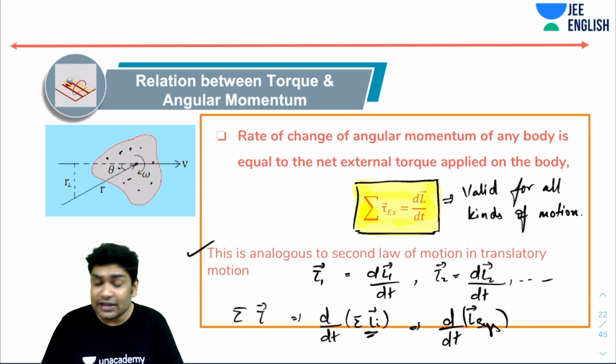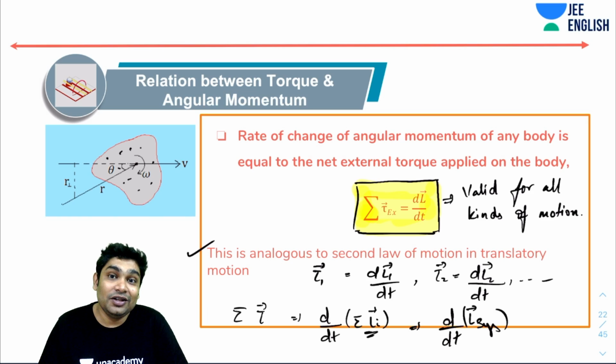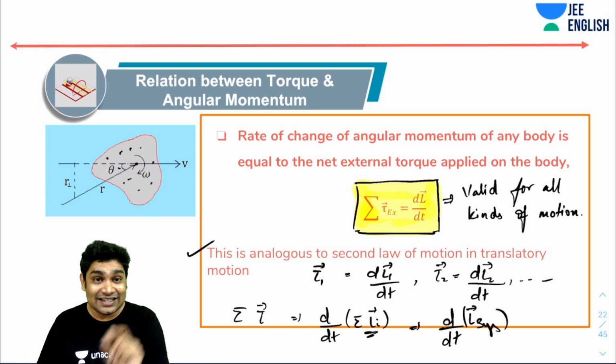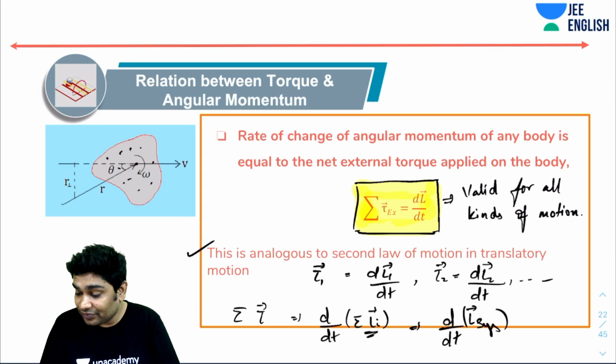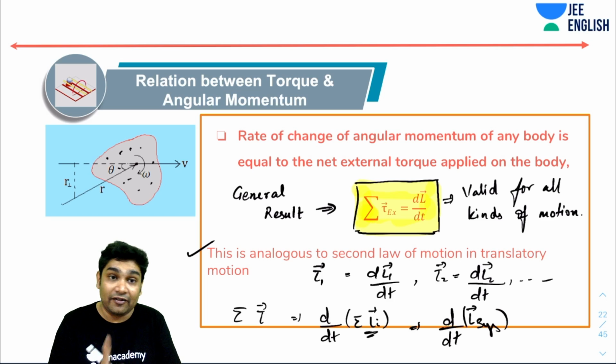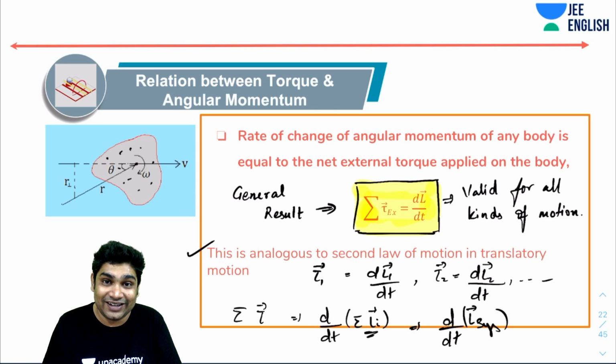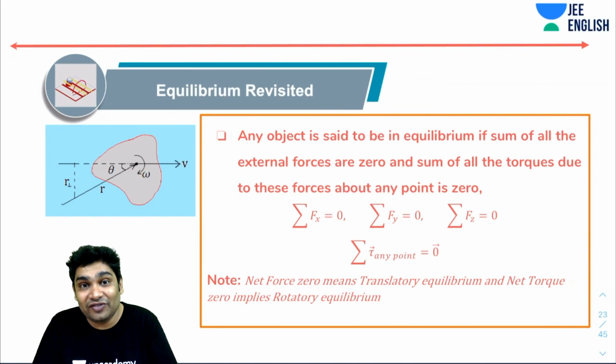So this is valid for any system of particles. It doesn't necessarily have to be a rigid body. Doesn't necessarily have to be pure rotation. It can be any kind of body, any kind of motion. This is a general equation. The form that we will talk about next is a special case. So please remember that this is a general result, valid for all kinds of cases. This equation you can apply anywhere without thinking about it twice. However, next we will talk about a very special case.